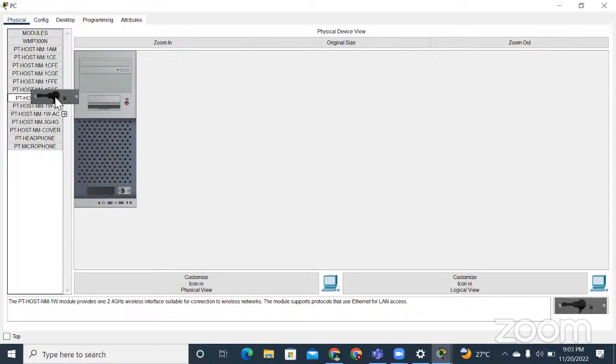No, I think the right one is WMP300N, but I'm not seeing it here anymore. The W is the wireless. I had an Ethernet port here before, which I removed. Please pick the third one. The third one, okay.